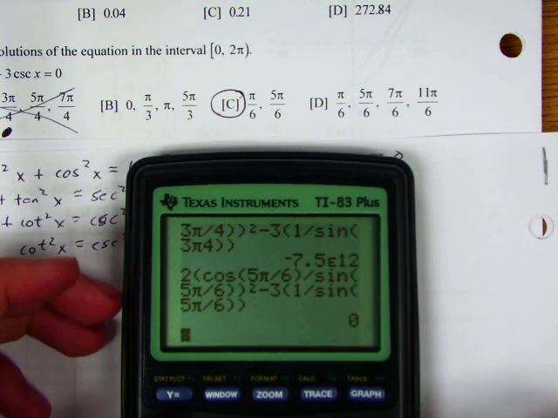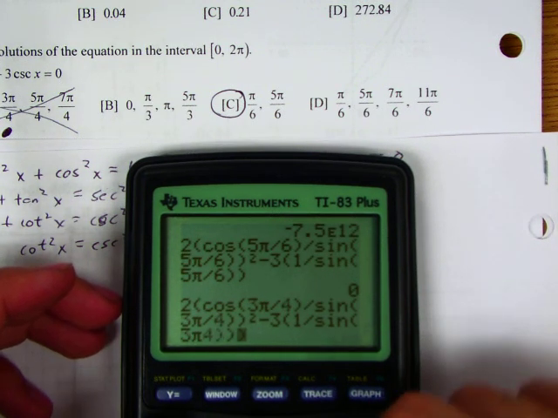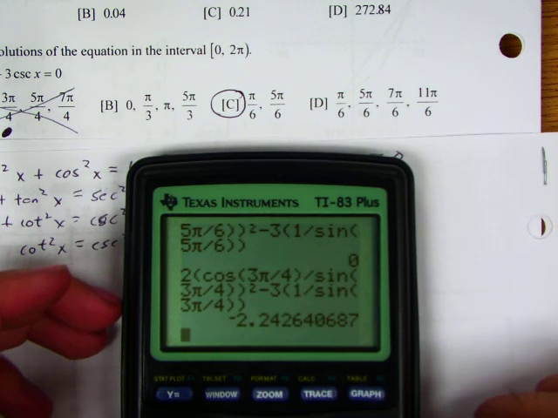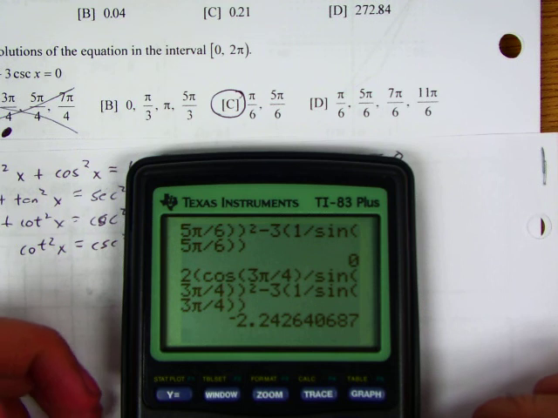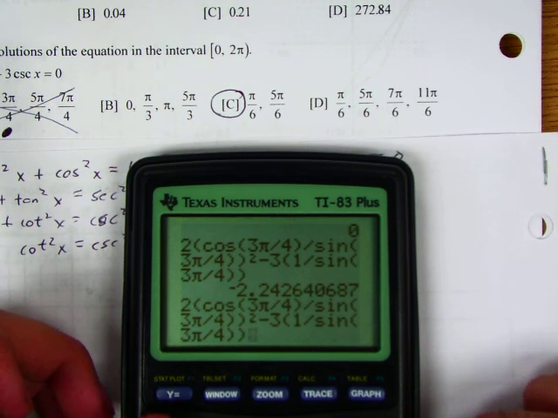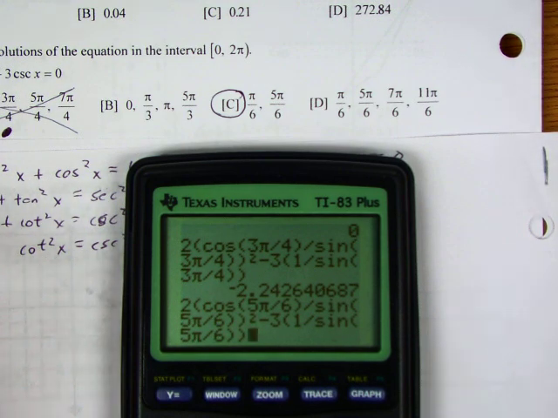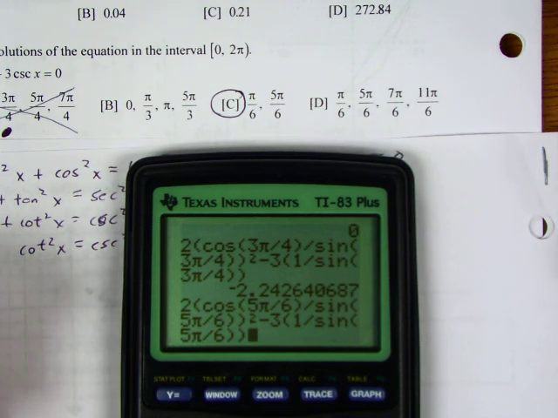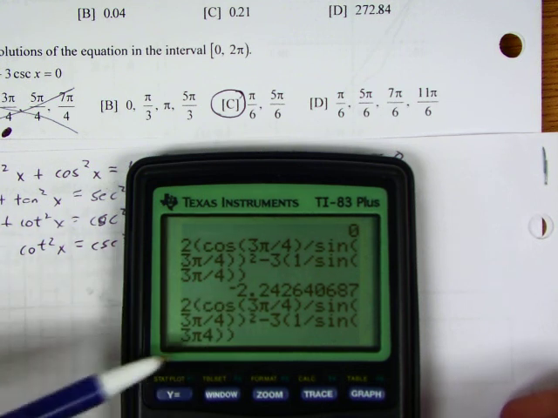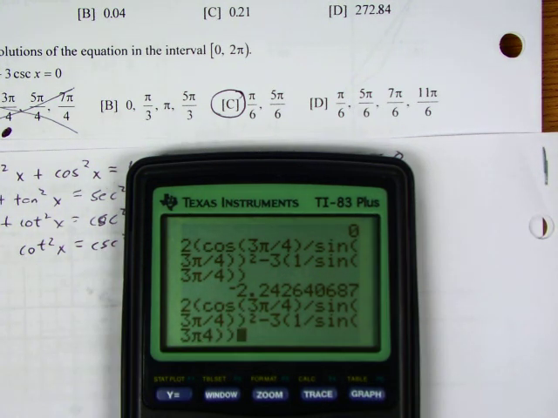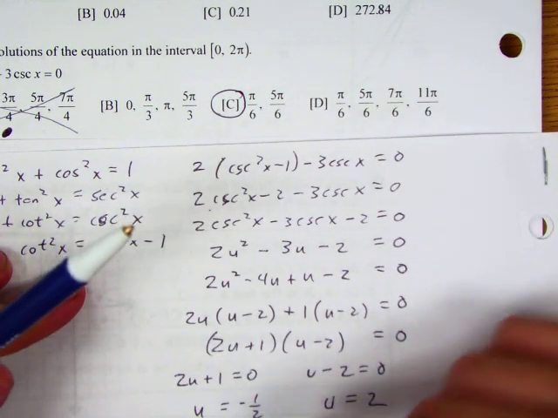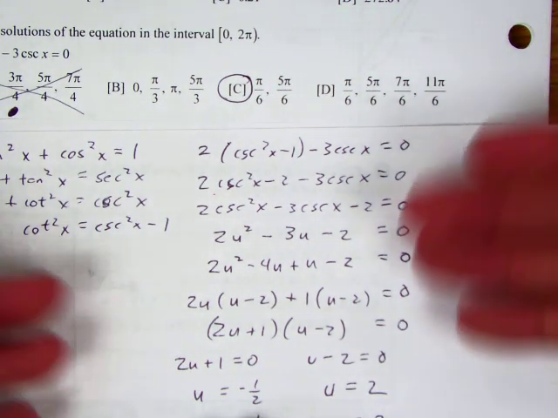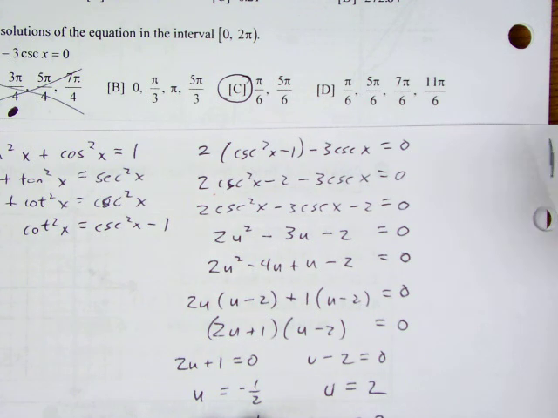Let's go ahead and try that 3 pi over 4 again. I forgot to put it in there. Okay, there we go. That was 3 pi over 4. You can see the answer is not 0. So you could try this if you really wanted to. You can type it in. You can see I screwed it up. I forgot that divide sign the first time I wrote it. And that screwed me over. But of course, this has just as many computations. So unfortunately, you're sort of between a rock and a hard place. Again, I would recommend the factoring method when I do this problem.